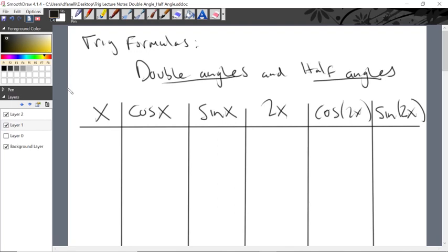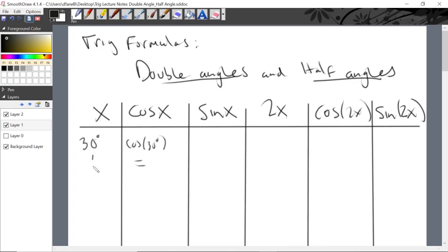Well, if we are given some angle, let's use x, let's call it theta, let's call it t if we want it to be an arc length. So whatever the original angle is, maybe that is given. We'll call it x right here for the moment. Let's just choose a number, like 30 degrees. Let's say that we're given x is equal to 30 degrees. Well, then what is the cosine of that x? That's the cosine of 30 degrees. We've already done that before.